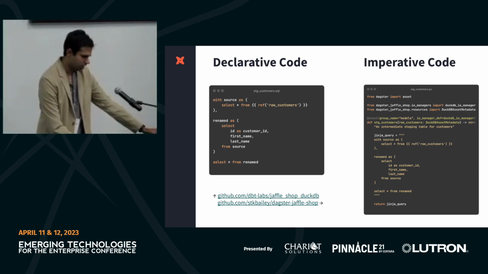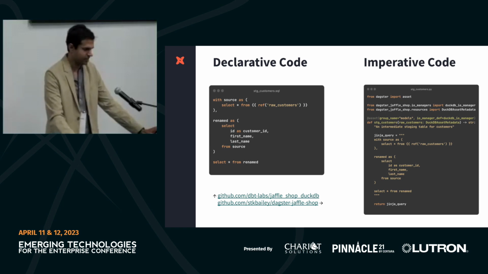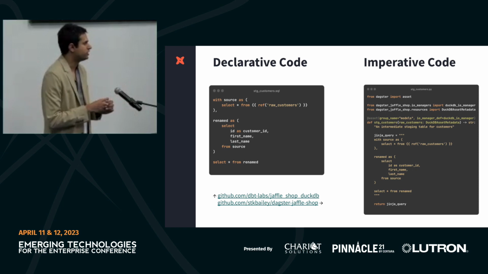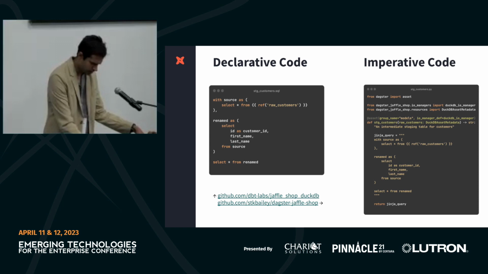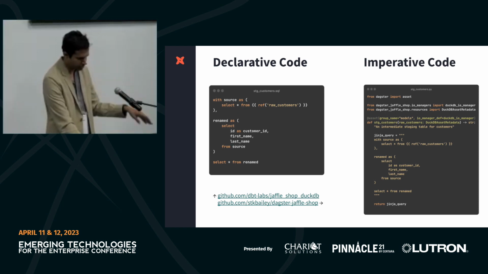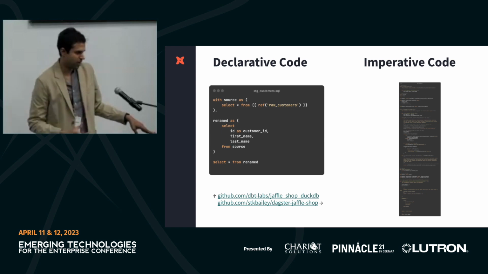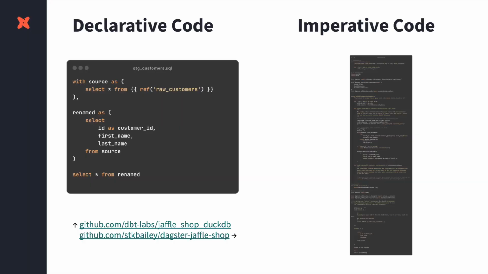But look at these ones here, like the DuckDB IO manager and the asset metadata, right? You have to import these into the Python version, but not necessarily the SQL version. And so if you actually scaffold it out, the DBT code size remains the same, but the Python code size has just exploded, and you've written a lot more boilerplate code just in order to do the same transformations.